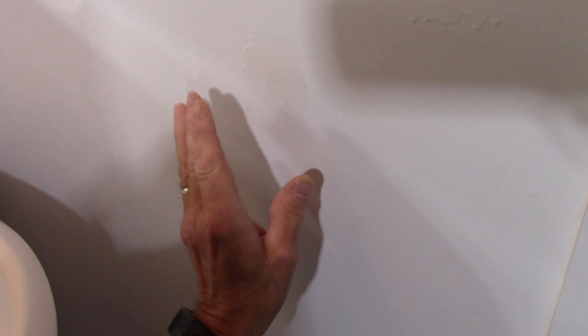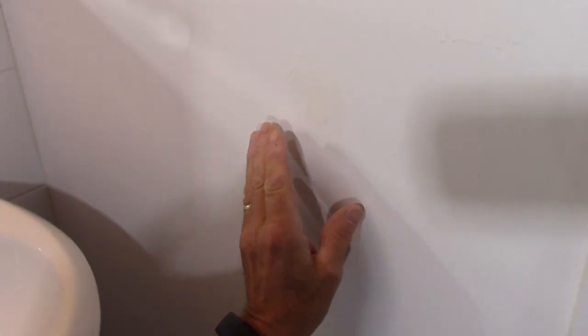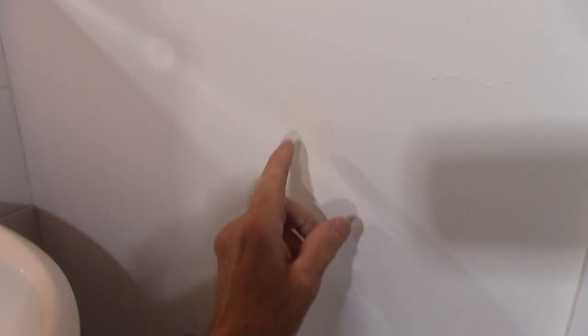Now we put our second coat on. We're going to let this dry thoroughly, and once it dries thoroughly again, we'll come in here with our sanding block, clean it up, and if we need that third coat on there, then we'll go and do that as well.